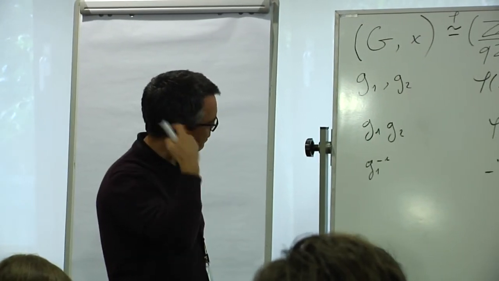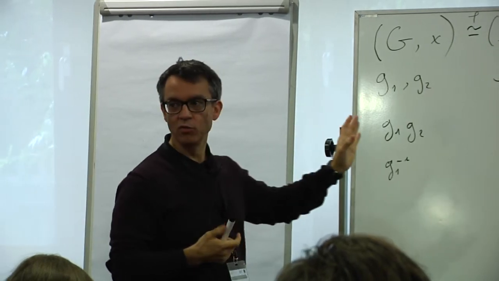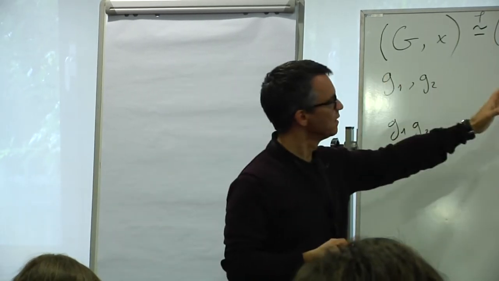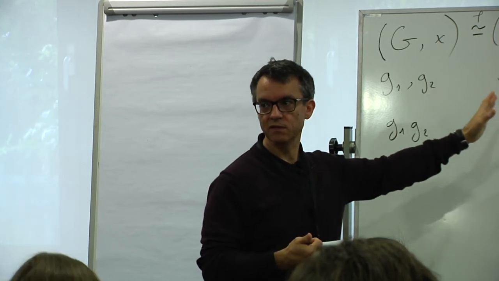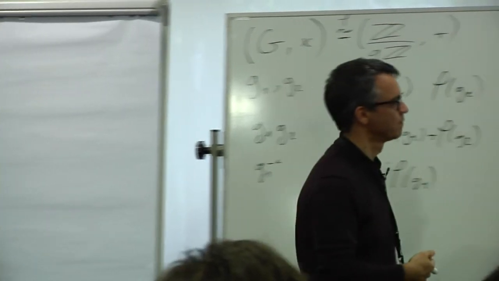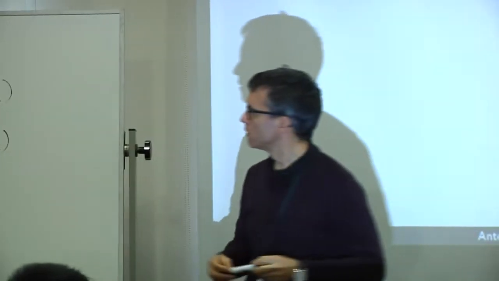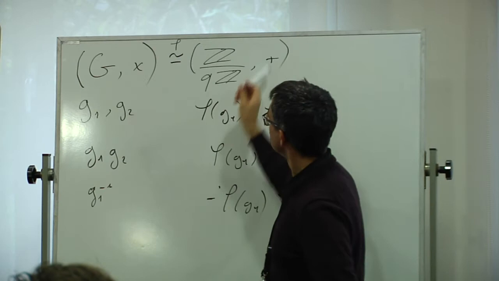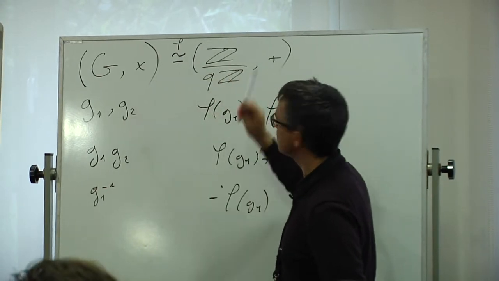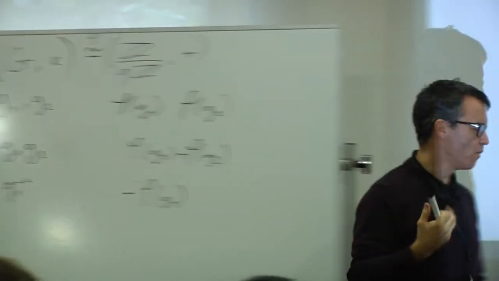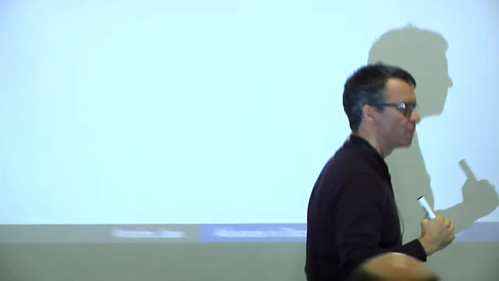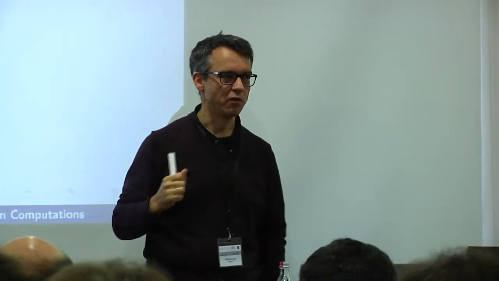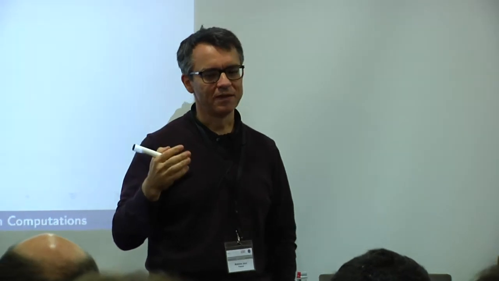When you want to compute discrete log, you want to do this in a fully effective and explicit way on your computer. It is the fact that we are taking a cyclic group that gives you this specific kind of group here. If we were taking a more complicated group, we would get something more complicated on the right-hand side also. For example, if you take an elliptic curve, in general, you get something slightly more complicated on the right.